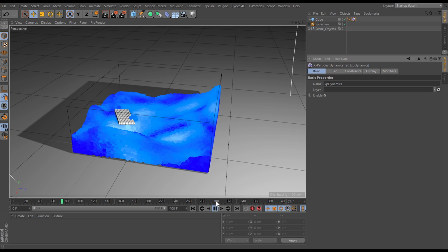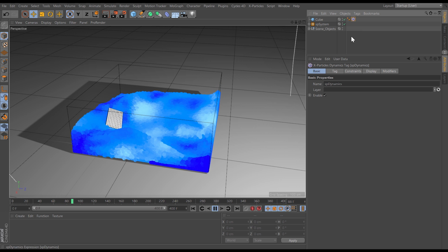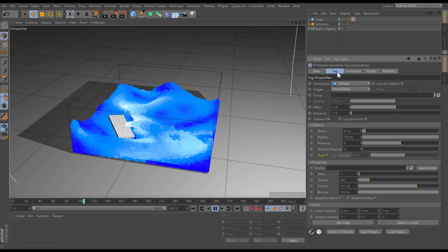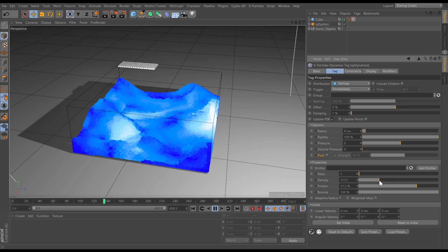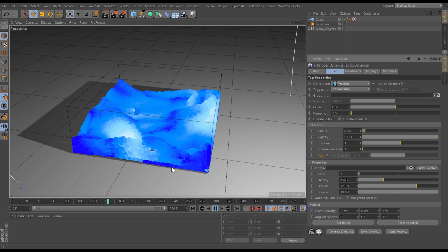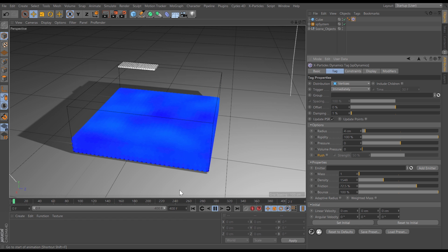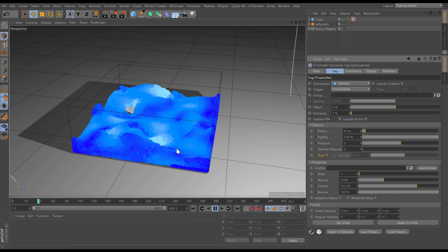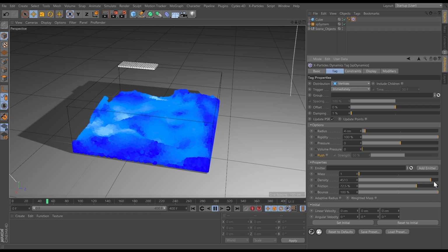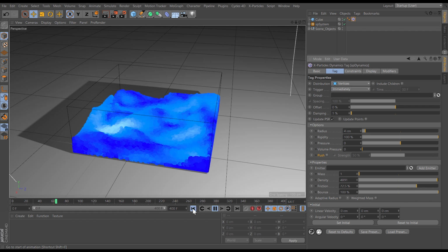We've got much more artistic control than that though. If I go to the dynamics tag settings, we can increase the density of our cubes. Let's make it more dense, which means it'll sink. If we resim, this should create a bigger splash. And it'll gradually sink into the water. Let's make it incredibly dense. Let's raise that density way up and see what happens.